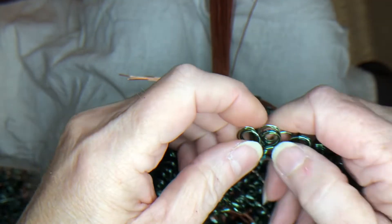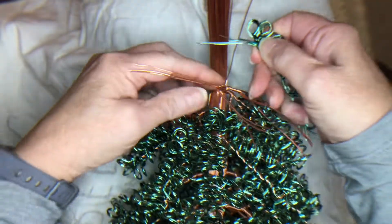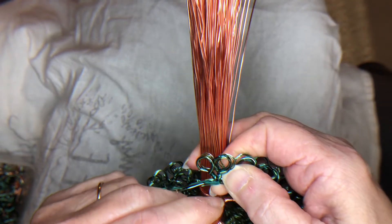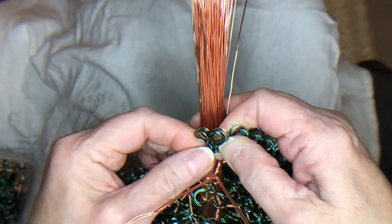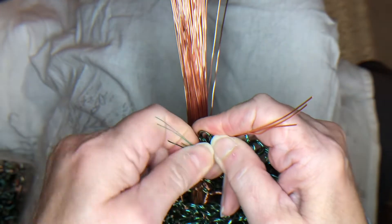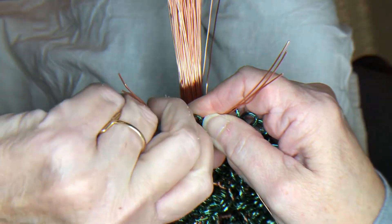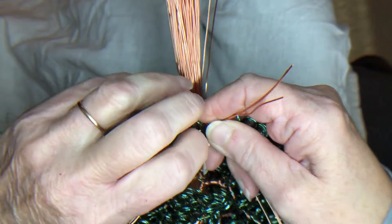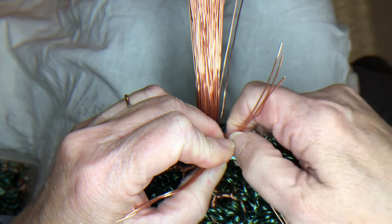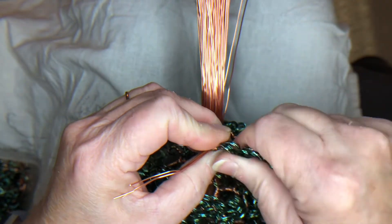This is the second part of the video. I'm putting on the doubled-up loops — ten strands of wire that I made — and now I'm going to put them onto the copper wire to create the branch for the blue spruce tree. You can see my fingers showing you: I am using that V, I put the loops at the top of that V, and I'm taking those little strands of wire and twisting them in on the left. Once I have them twisted in, I take the bulk of the loops in my right hand and start to twist them around the copper wire to create the branch.